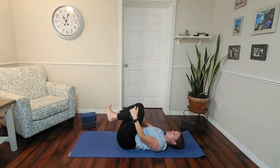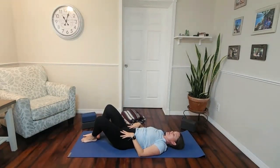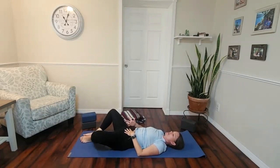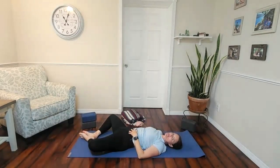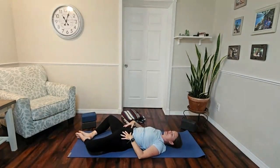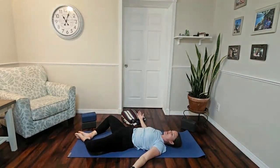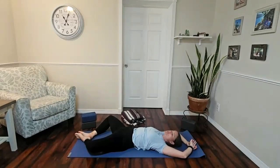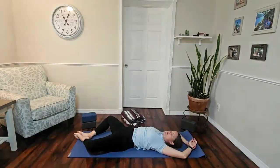And then we'll let our feet hit the ground, and we're going to butterfly our legs open. So we're going to bring the base of our feet together and let our knees hang open wide. Play around with the distance between your hips and your heels, how far you want to be, and then hands on the belly or palms to the sky, or mirror the position with the arms overhead. And just allow gravity to do the work in opening up the hips as you relax through the upper body.